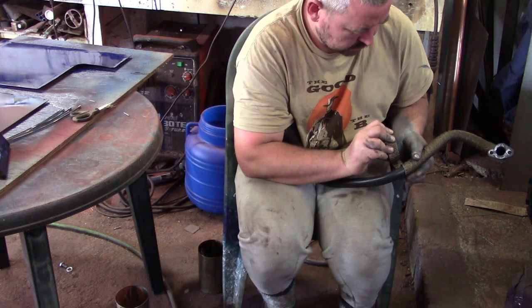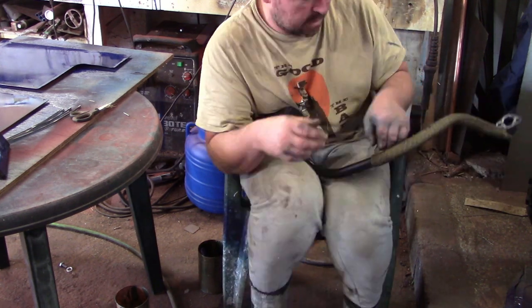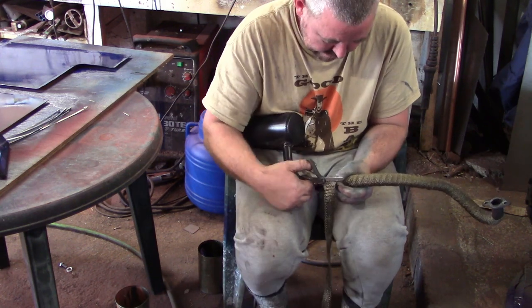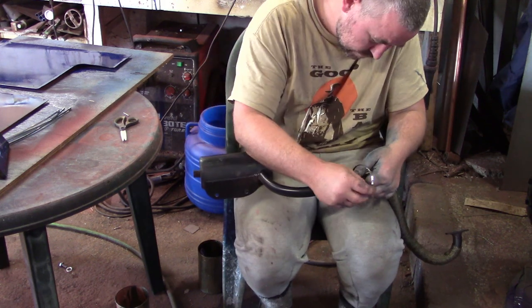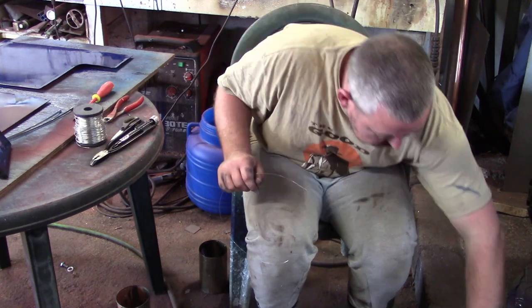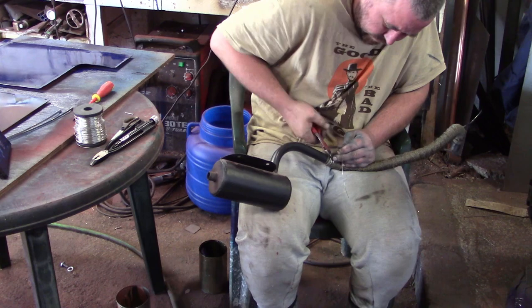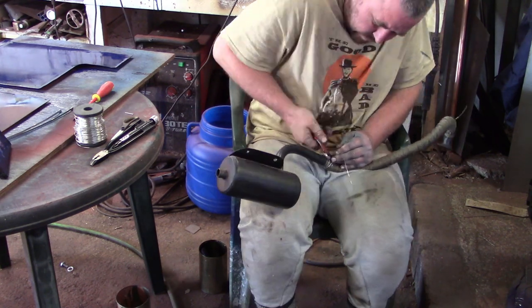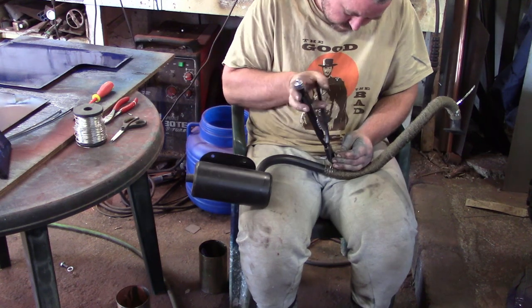Anyway, I'm just putting some heat wrap on the exhaust. It gets a bit close to the chassis in a couple of areas, and it'll keep the engine enclosure temperatures down a bit if I wrap it as well. I didn't get on very well with the metal cable ties, so I'm cutting them off and using wire locking instead. Much better. I'm quite at home with wire locking. It's fine.